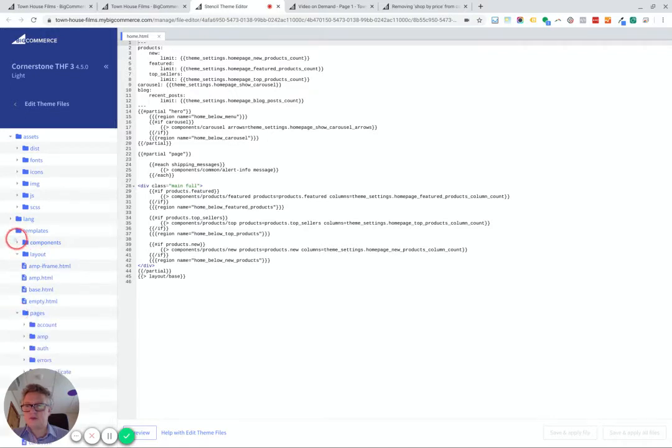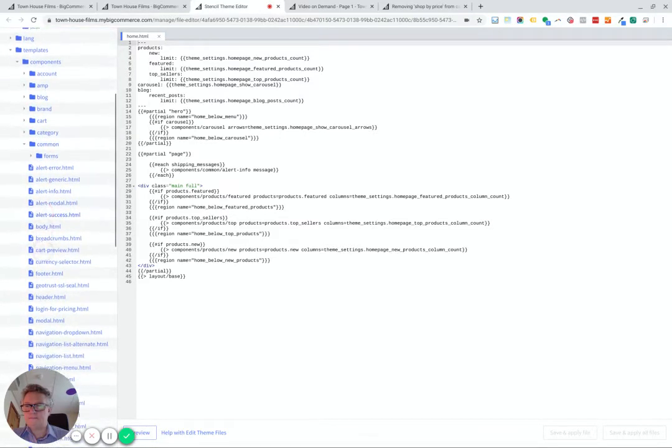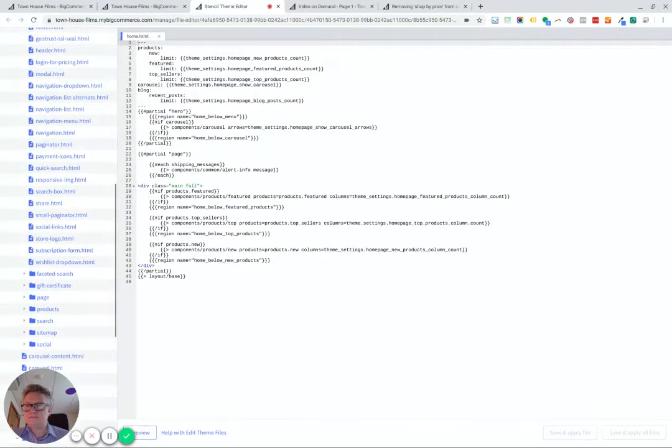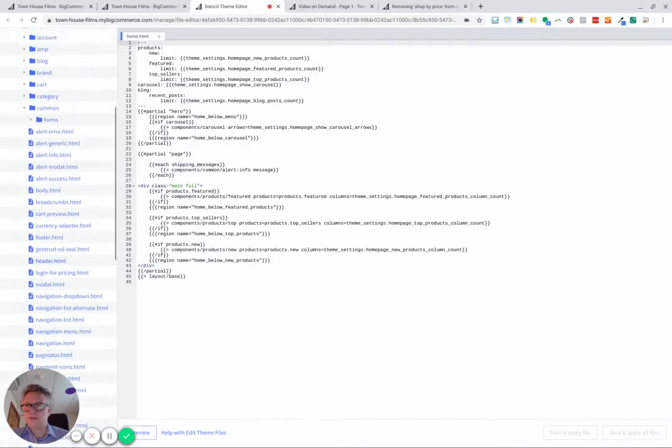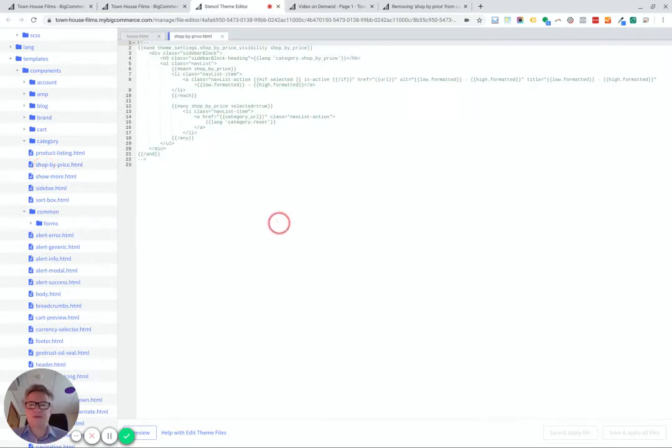I'm sure it's assets, but maybe not. So templates, components, category, shop by price. Yes, sorry about that. I just had a bit of a mental block there. So we commented out this shop by price.